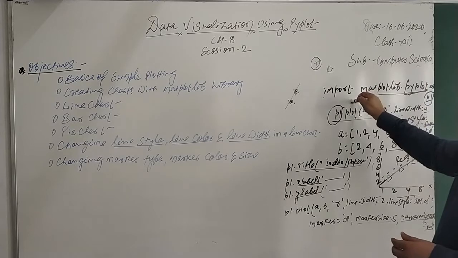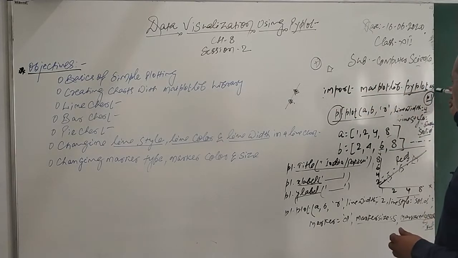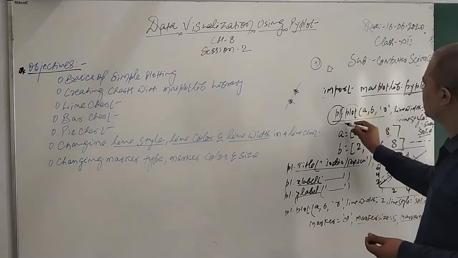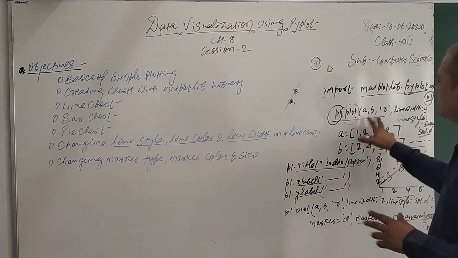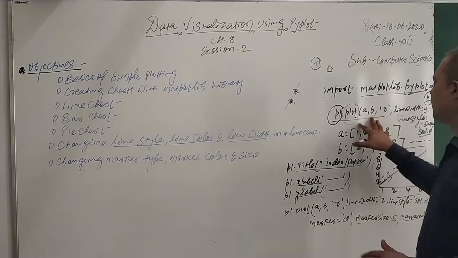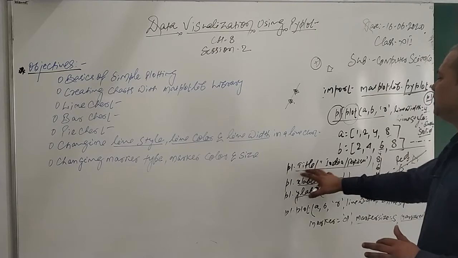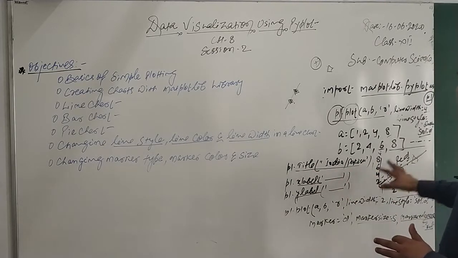So first and foremost, import matplotlib.pyplot, and you can mention a name as an alias for it, as plt or pl, whatever variable name you want. Further, you can use the plot method. The plot method is very important to understand; it is a method used to draw the chart. Simply a comma b will draw a line chart. If you want a title, you can mention title equal to what title you want, and the x labels and y labels, whatever you want.